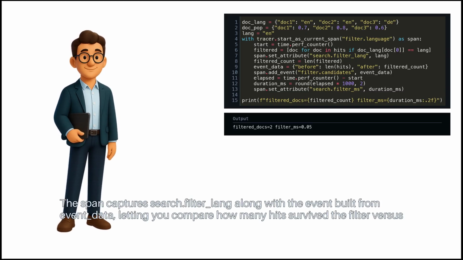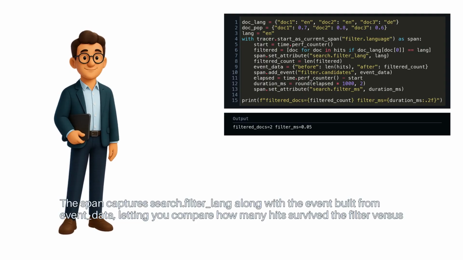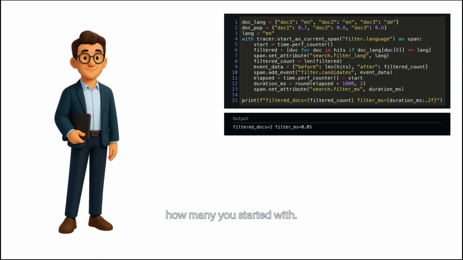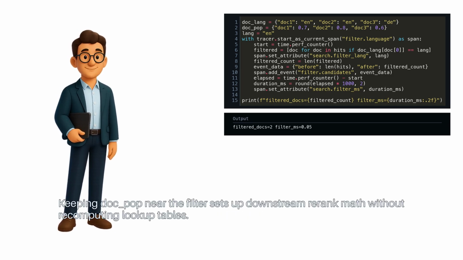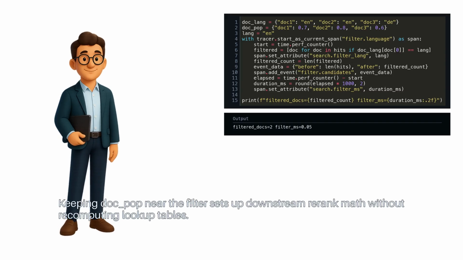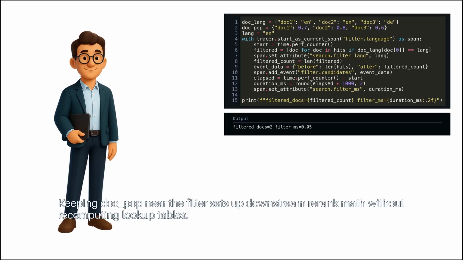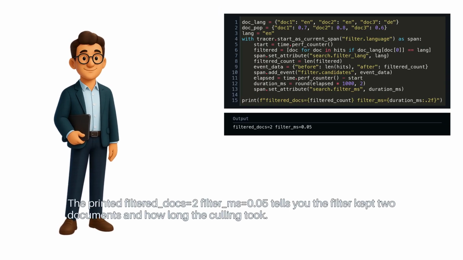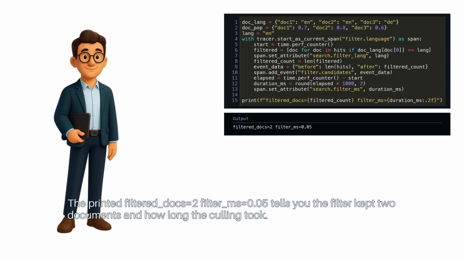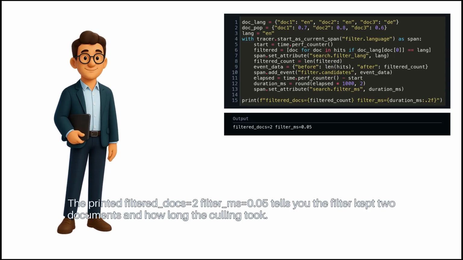The span captures search.filterLang along with the event built from event data, letting you compare how many hits survived the filter versus how many you started with. Keeping docpop near the filter sets up downstream re-rank math without recomputing lookup tables. The printed filter docs equals 2, filter ms equals 0.05, tells you the filter kept 2 documents and how long the culling took.